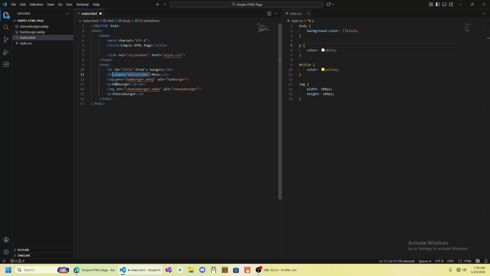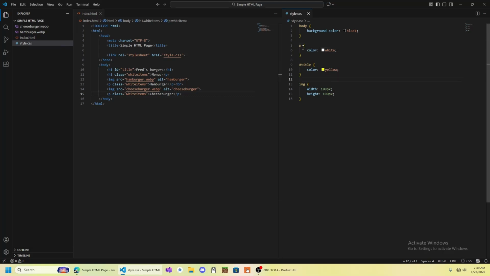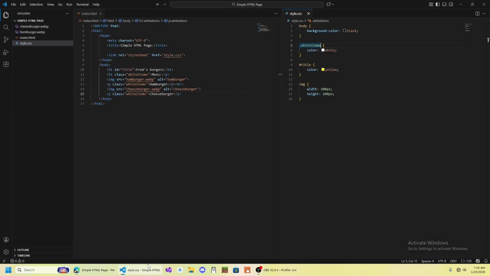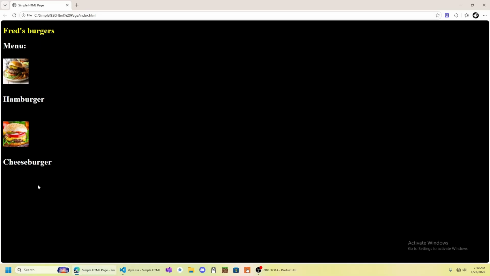You can name the class whatever you want. I'm going to put this in all of our elements. Now this only goes for P. So we can go .white-items. Make sure this is the same as the class name if you chose a different one. And now all of the things that are defined with the class of white items are now white.